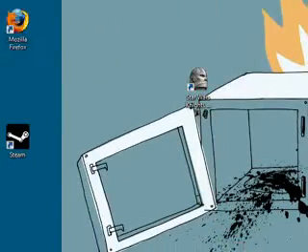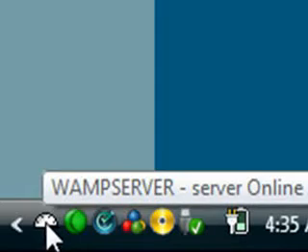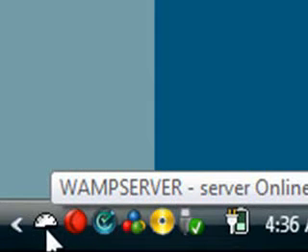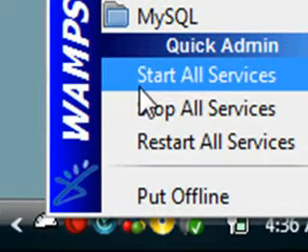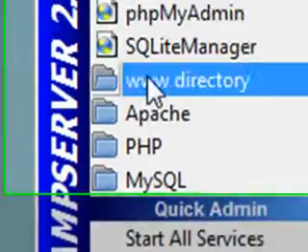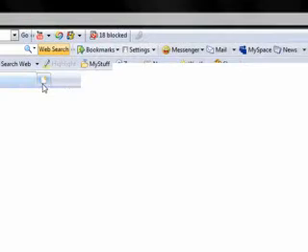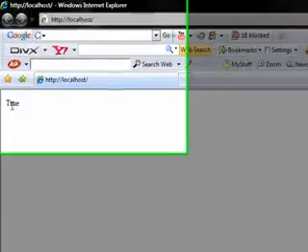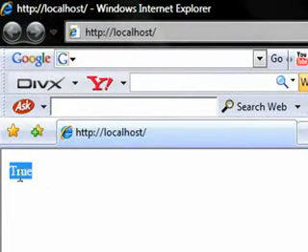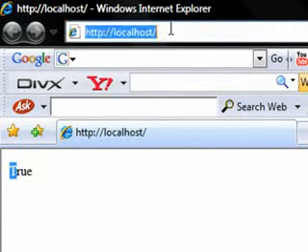After you get that downloaded, just start it up by double clicking on it, and then in your tray over here, this little WAMP server icon will pop up, and if it doesn't look like that, just left click it and then click start all services, and it'll change a couple colors, and when it looks like that, it means it's full. So let's left click on that, and click localhost, and it'll take you to the localhost page. It won't look anything like this because I changed the index page, but it'll list all the files and stuff.